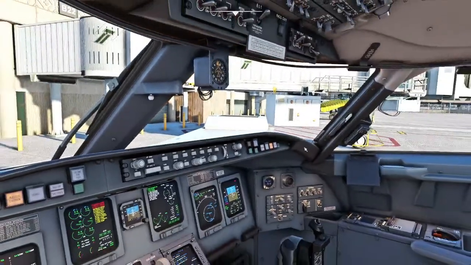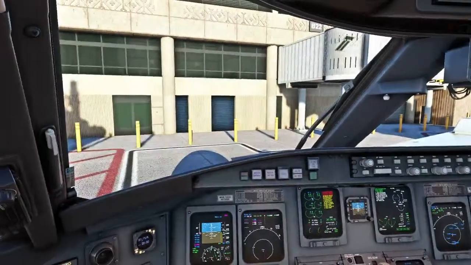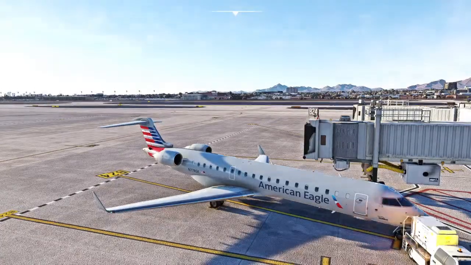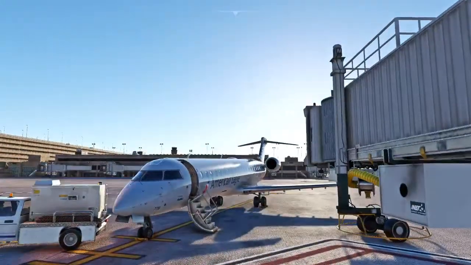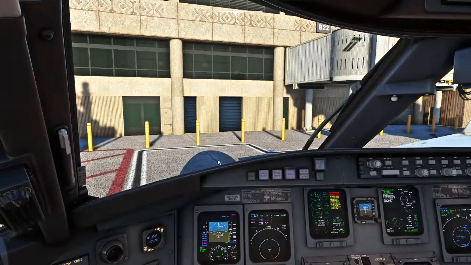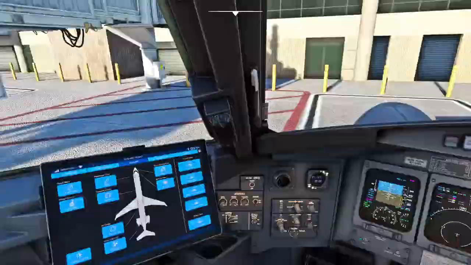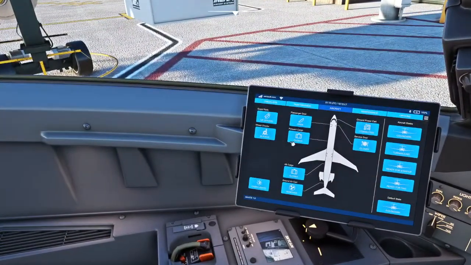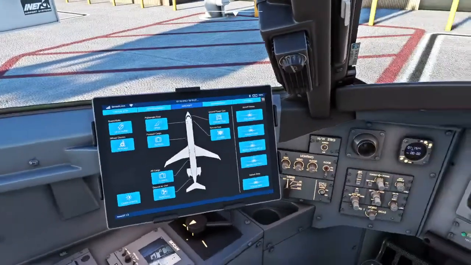In the meantime, though, I think I'm gonna shut off for the night. I'm a little tired. I'm gonna go eat dinner. So, I'm gonna shut up for the night. Wheel chocks in place, parking brake.